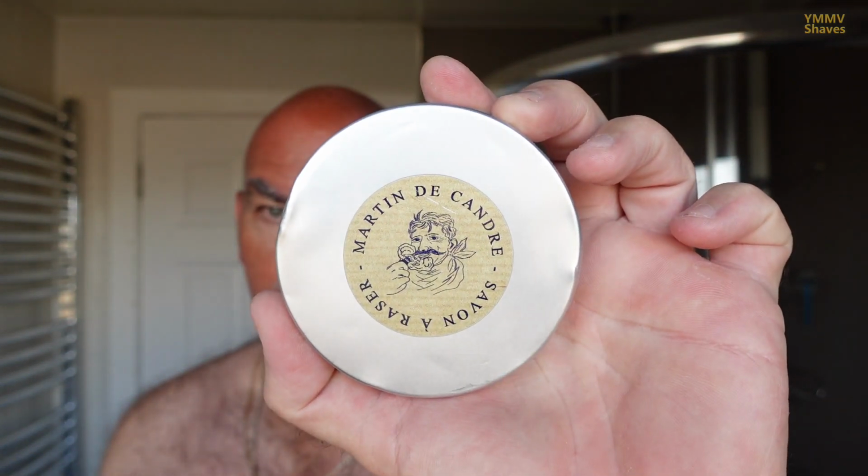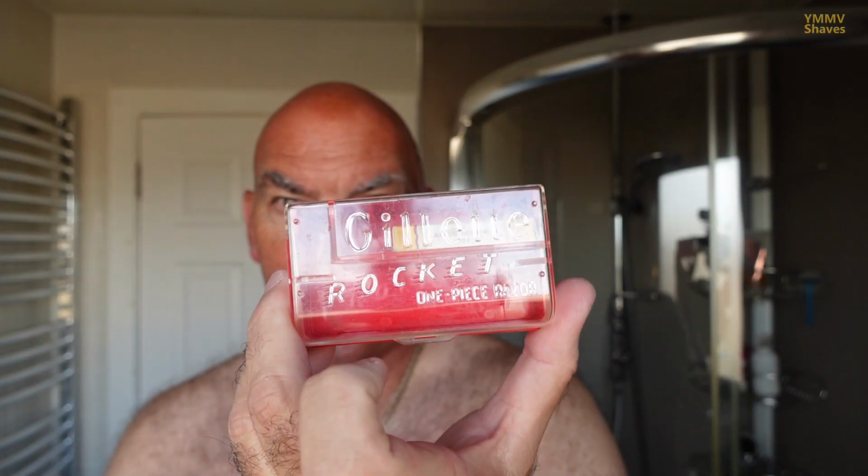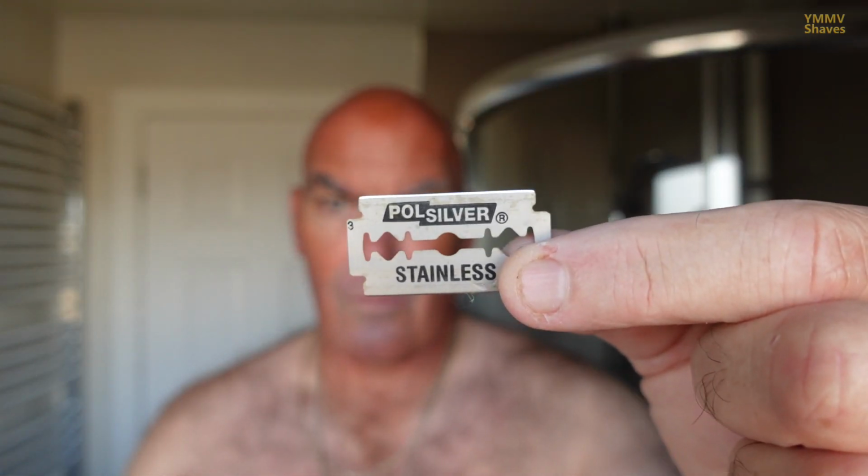Right, so today we used Martin de Candre Natural as a soap. As a razor we used this bad boy, Gillette Rocket from 1949. Made in England, retailed in Canada. There's the box for it. A razor that has never disappointed. It just works fantastic. The blade, Polsilver stainless on its 6th use. 6 shaves on one blade. Probably get some more out of it yet before it's finished.